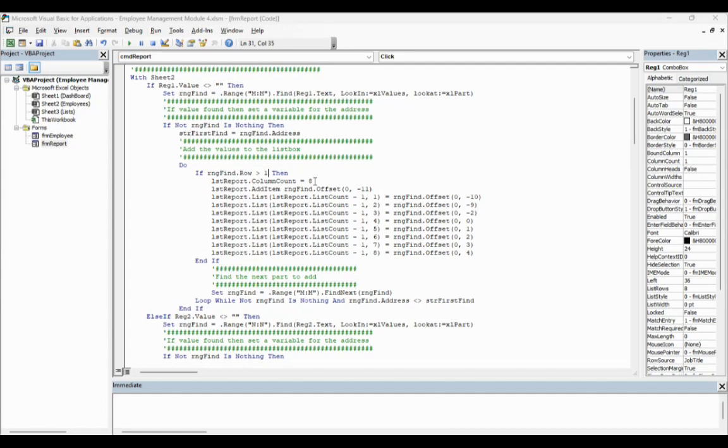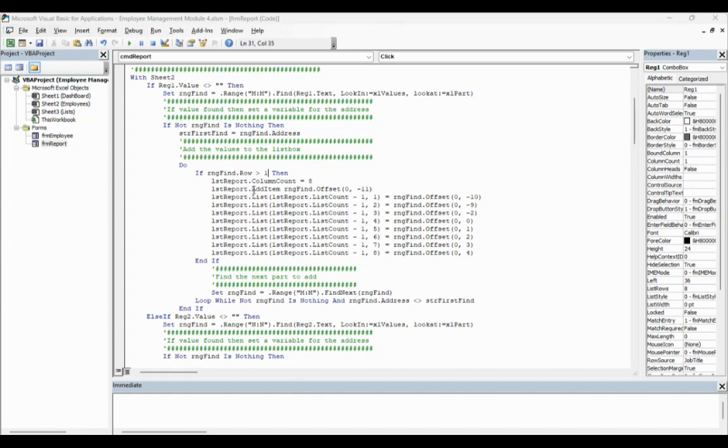And at this point, you can decide what you want to see. But I went ahead and decided I wanted things like their first and last name, their employee number. I want to have their new hire date, that kind of information in here. So you decide what you want to see, and that's what you're going to put here.